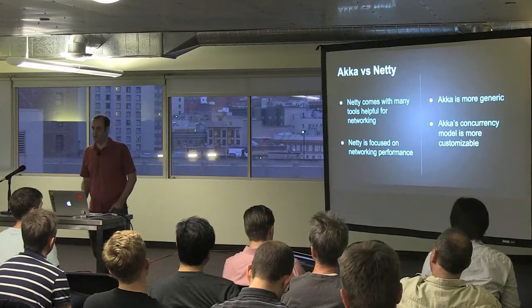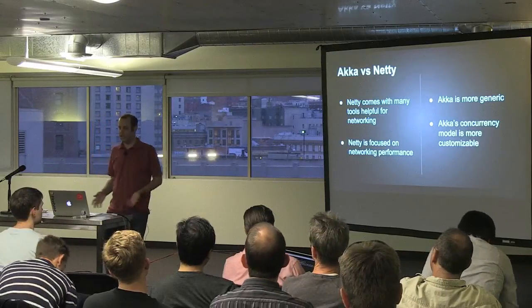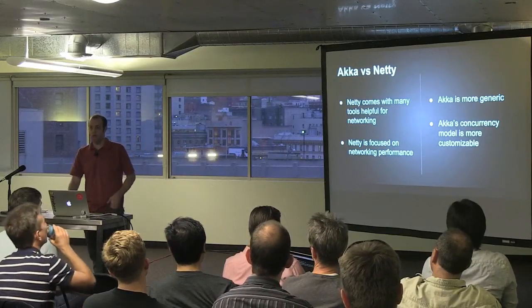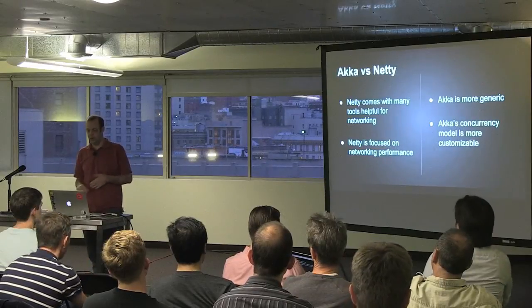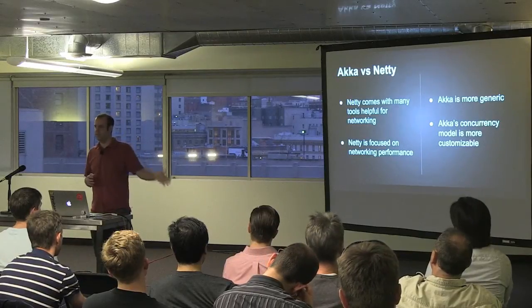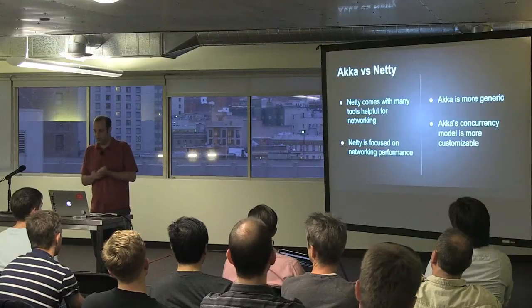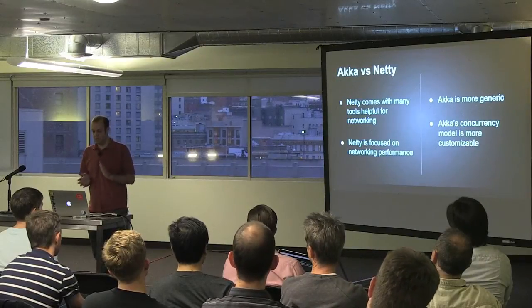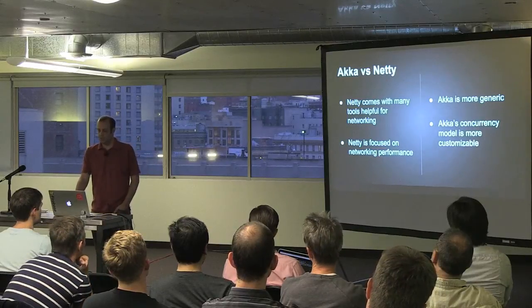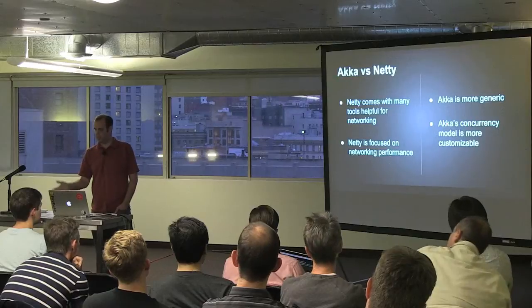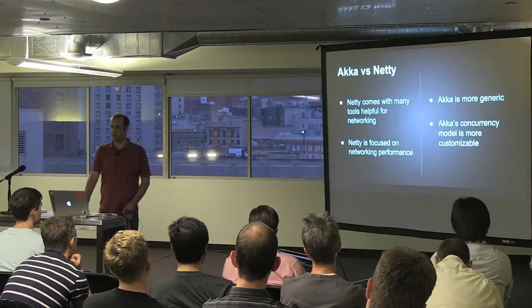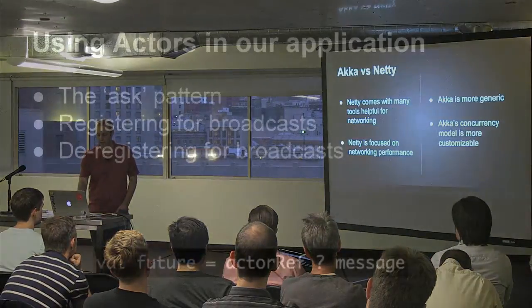Whereas Akka is a bit more generic. You're never guaranteed which thread your code will be running on, only that it's only going to be running on one thread at a time. But it's also a lot more dynamic. You can decide, okay, I've got this stream of events coming into one actor, and I want to filter out some of them and send them to this other actor. And you get to manage your concurrency in more interesting ways that way. With Netty, you can do that. It's a little bit more difficult, though, to move event streams from one event loop to another and to reorganize them according to properties of the messages rather than which channel they came from.